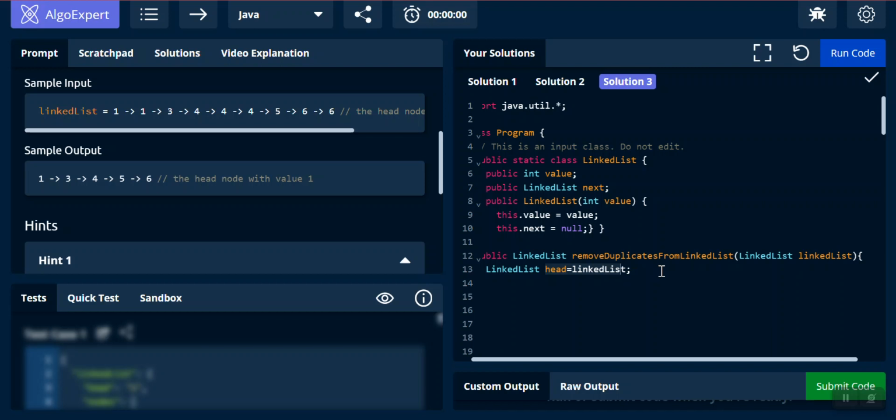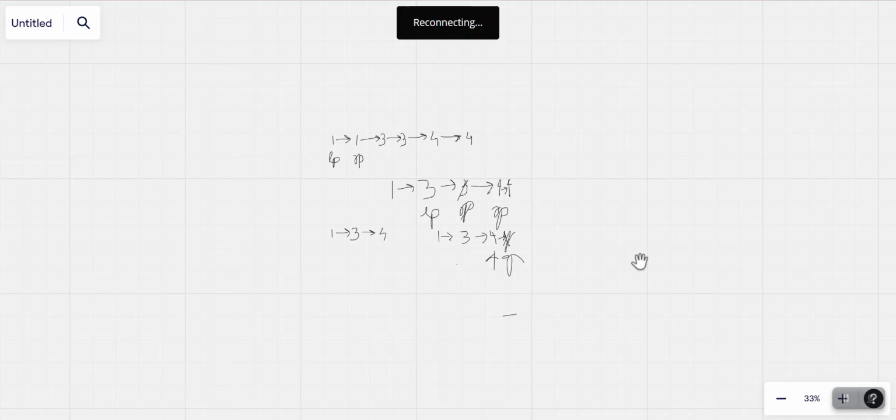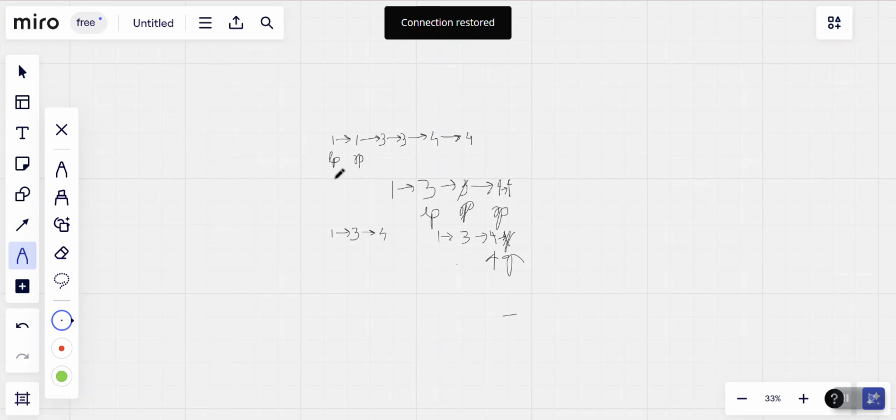We're pointing this one. So next we're going to do linked list LP is equal to linked list. Okay, next I'm going to do linked list RP is equal to LP dot next. So we are just adding the initial L pointer and R pointer.